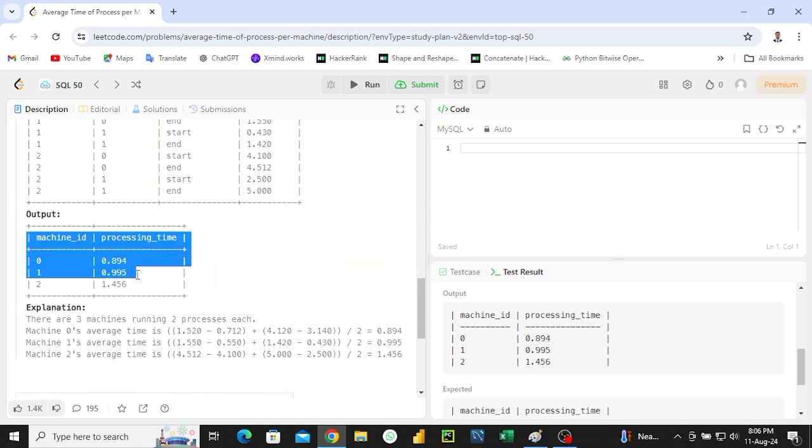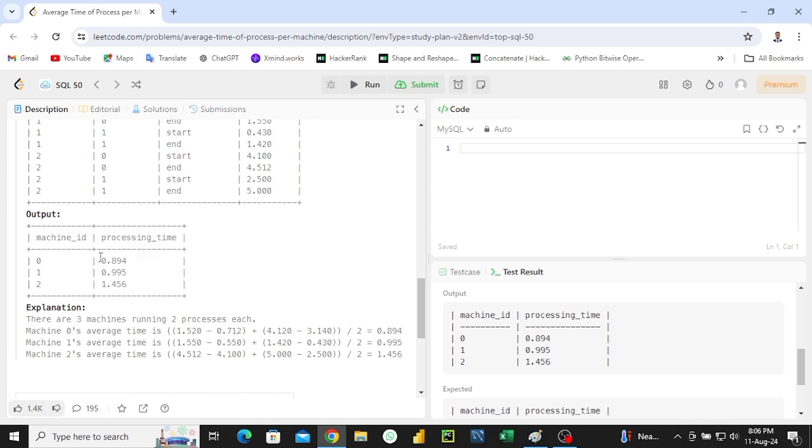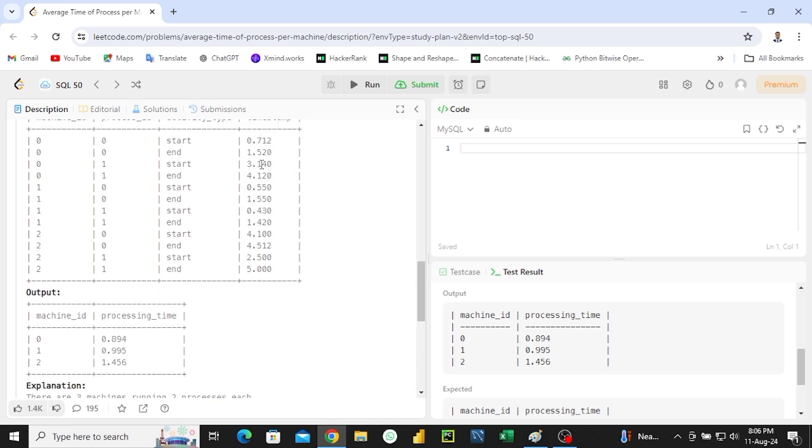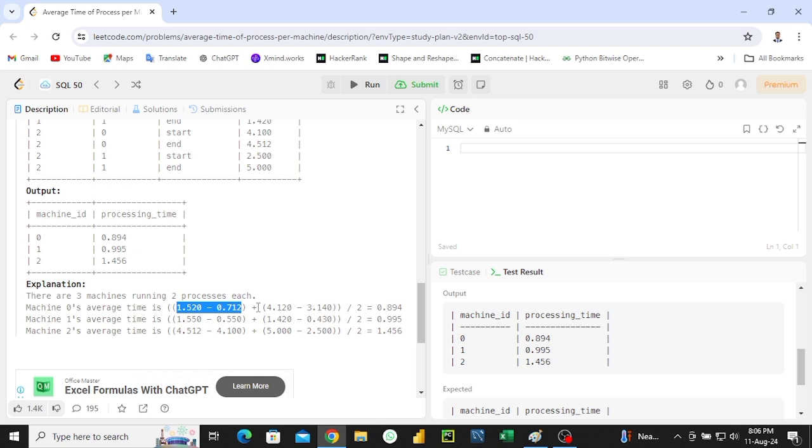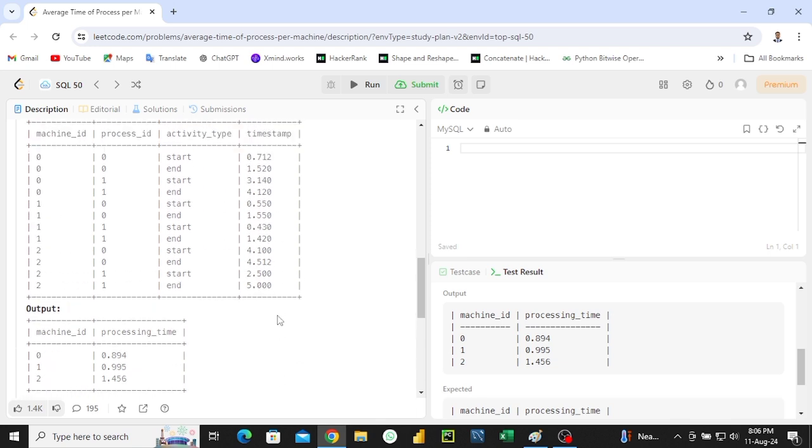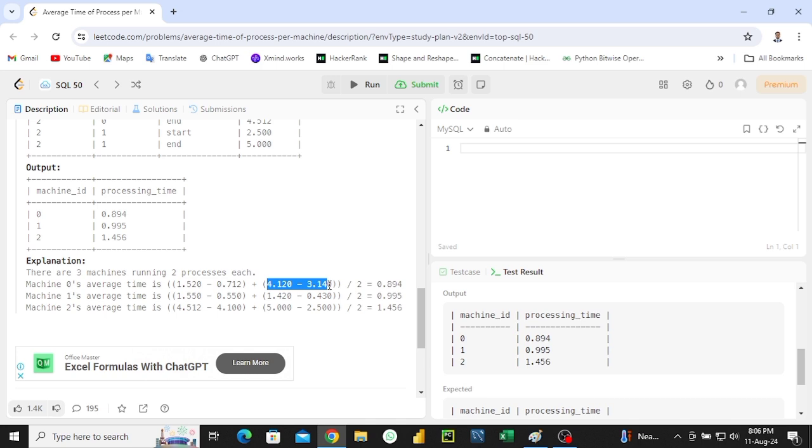Here we have the output table. So how does this calculation come? You can see in this explanation. Under the explanation, for machine 0 you can check 1.520 minus 0.712, and add to this 4.120 minus 3.140.